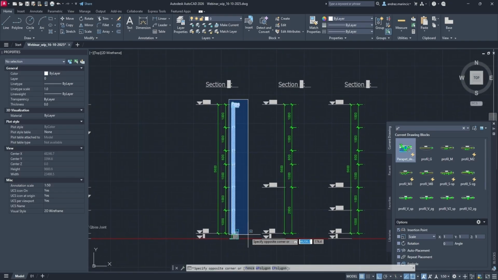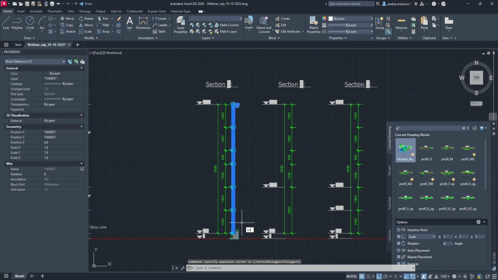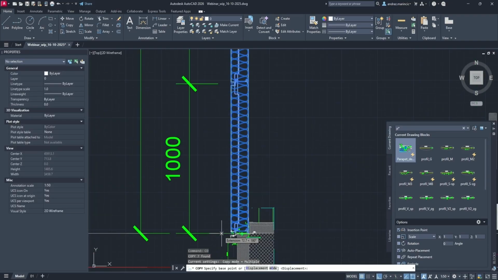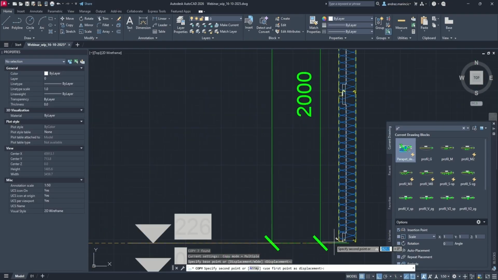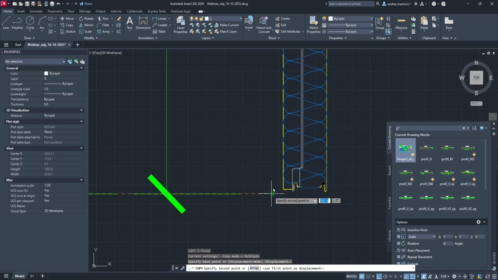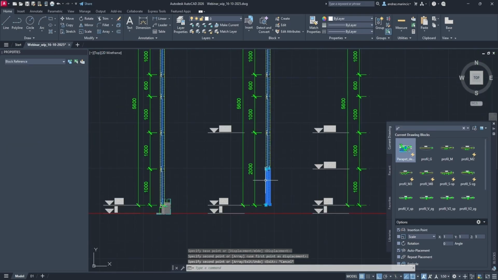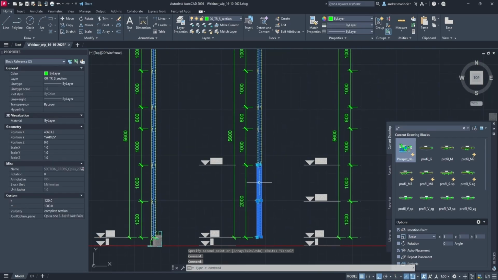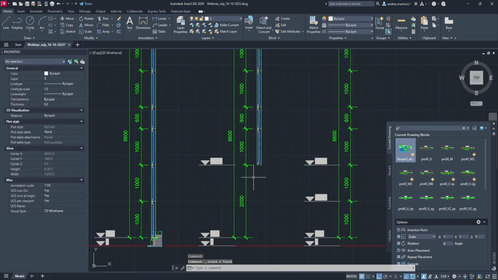To create the next section, I will simply copy the whole section at that point. Alright, we need to put it here. I will erase the 2 bottom panels as we have our door here.